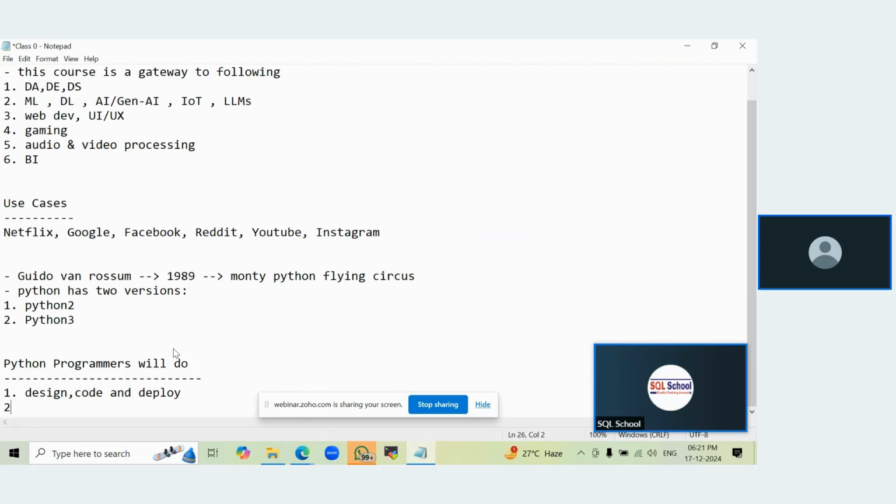If they are doing any data analysis or data engineering, they will collaborate with other teams for data collection and analyzing.